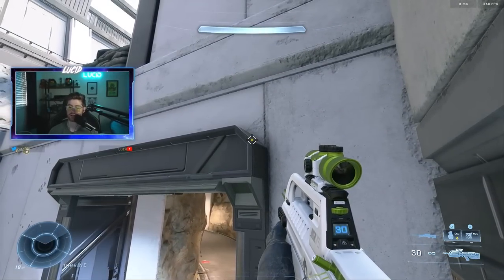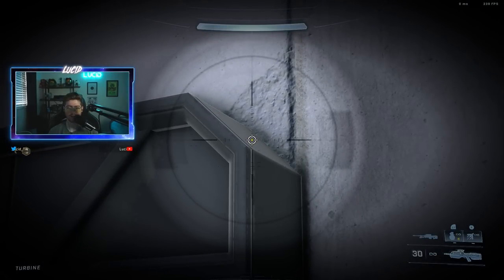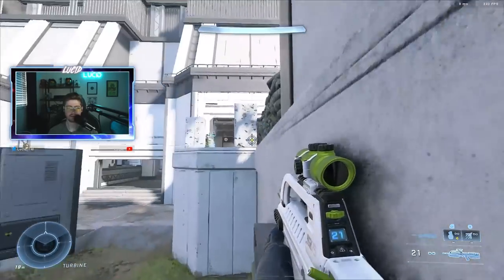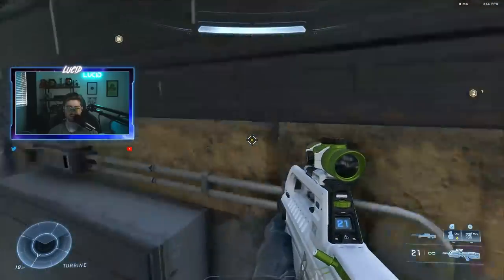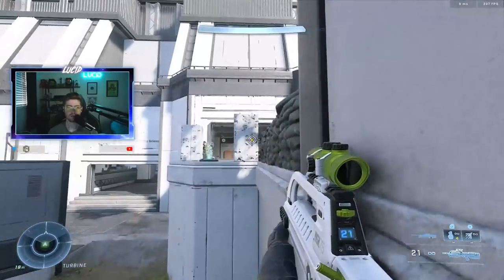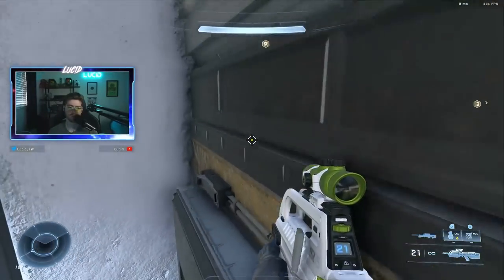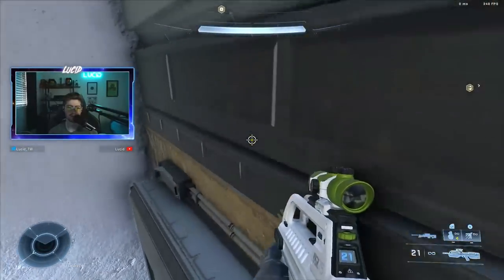As long as you're holding forward the entire time and holding crouch, you don't even really need to hold crouch necessarily, but it makes it a lot more consistent. As long as you land on this, it is very easy to land on it. You just need to aim right at this little, I guess, ramp. And as long as you had the right momentum going forward into it while holding crouch, it really sets you up almost perfectly to make sure that your feet are always catching that little lip. And again, you just treat it like a little ramp.